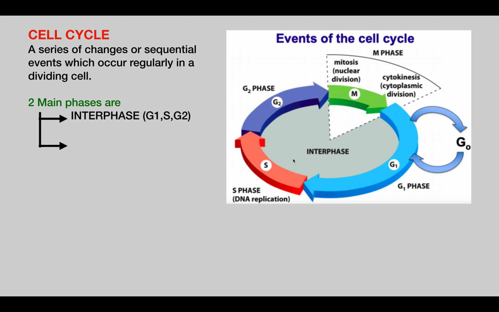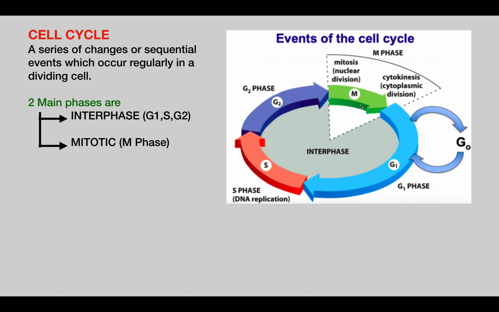And in case there is some problem with the cell, these are the checkpoints. In these checkpoints you will find that care has been taken so that if there is some problem with the cell itself, the cell will not divide. And if everything is occurring smoothly, then the cell will enter the second phase, which is known as the mitotic phase or the M phase.